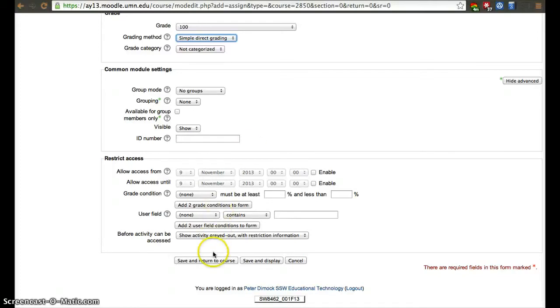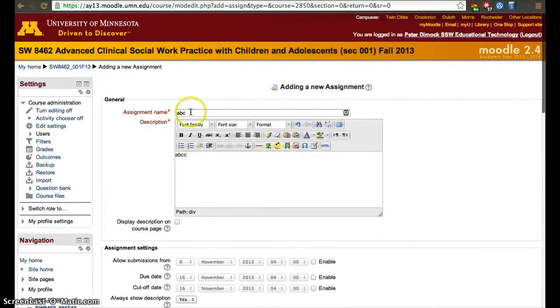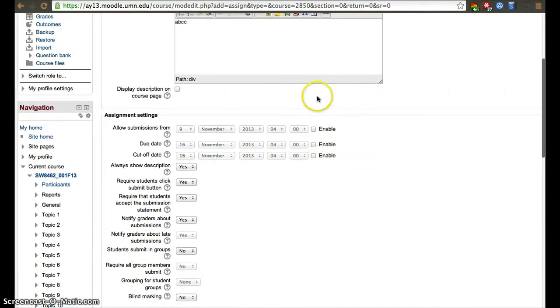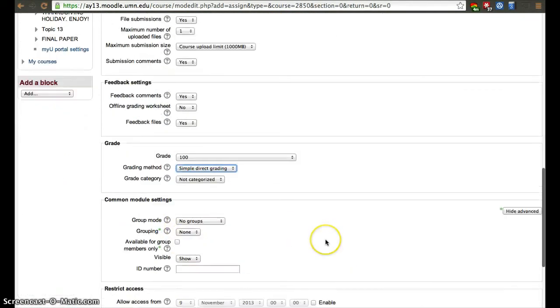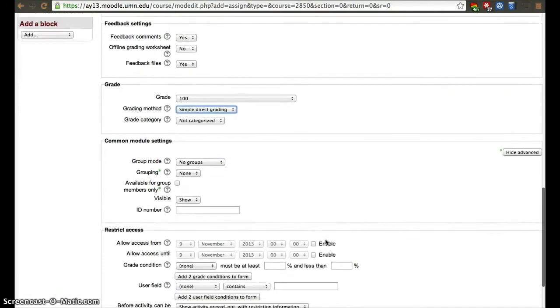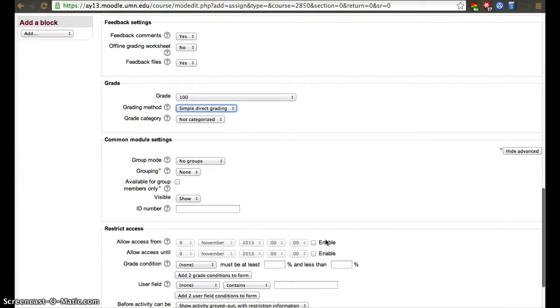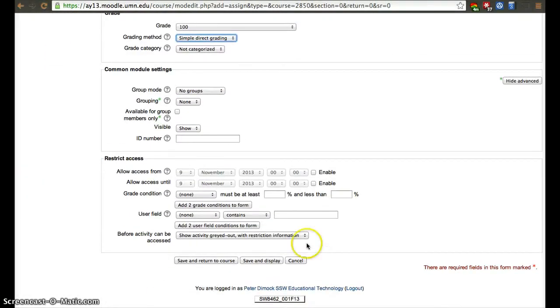After you do all of that, so basically what we mainly did was set a name, a title, a description. The cutoff dates are pretty common as well. Then usually the rest you can just leave as it is. I did have a couple things I changed, but you don't have to. Again, the only required part is the two top things, the title and the description. Save and return to course, and that's it.